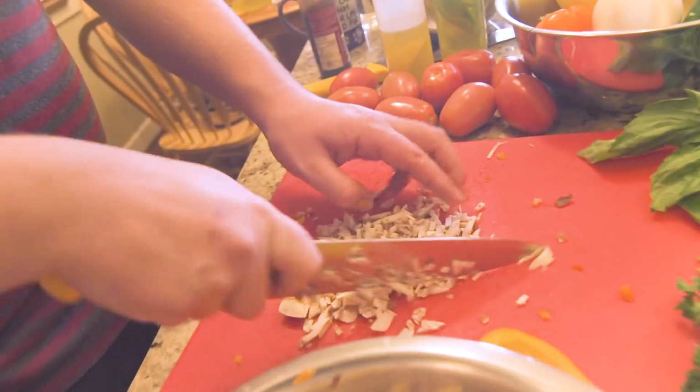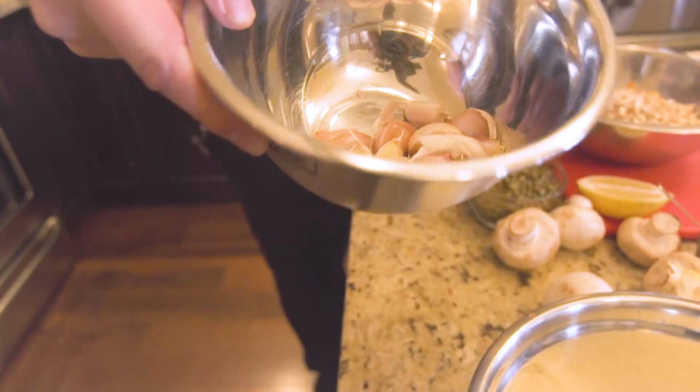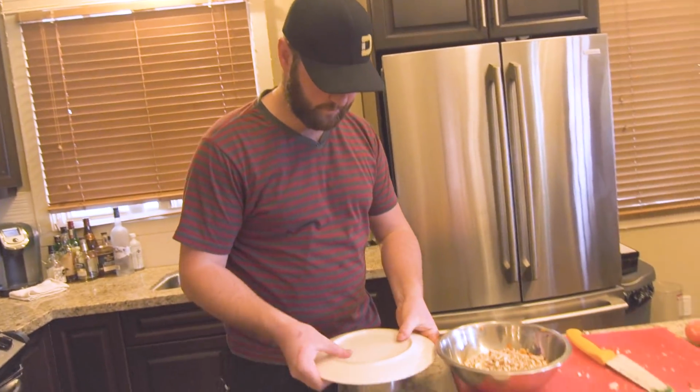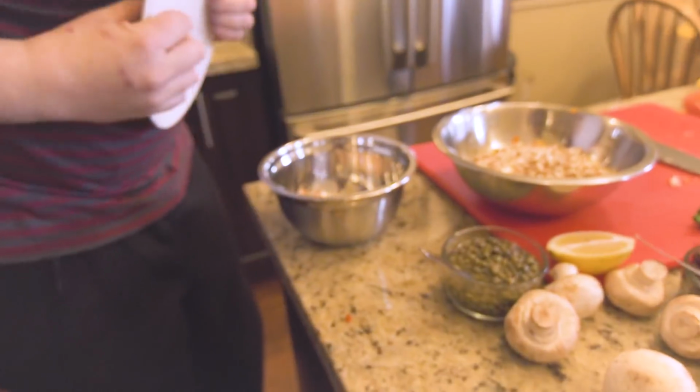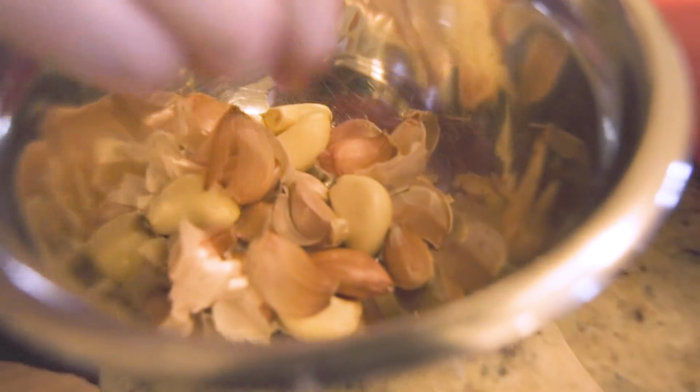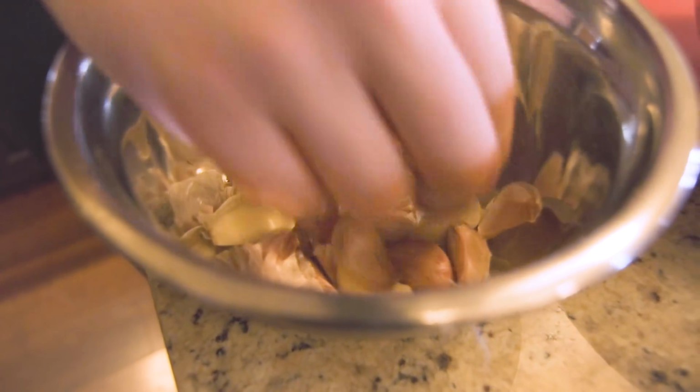Okay, garlic. Nice little trick. Cloves in a bowl. Easy. Cover it with the top of a plate. Okay. Nice, so we got some good looking cloves, right?